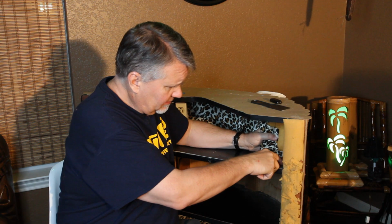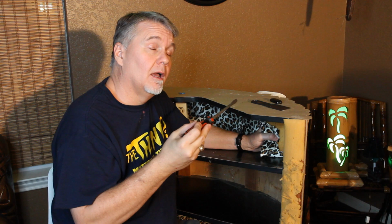So I need to remove this to get to the bar area behind it to work on the wiring. So when I take this out, I'm going to address the tufted issue and actually make it tufted.